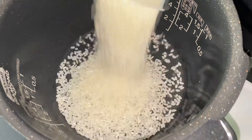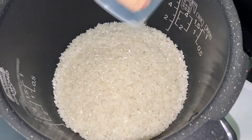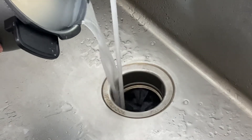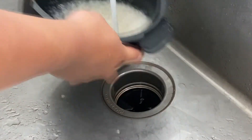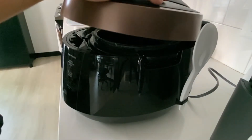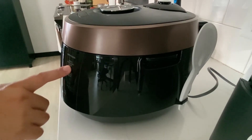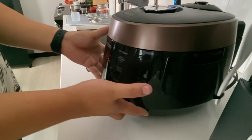First thing that you should do is, if you're going to be eating this with rice, get that started right away. I'm doing just two cups of rice and I'm going to rinse this really well until the water runs clear and then just throw it in the rice cooker. I always make more rice than I need to because I love having leftover rice for fried rice.